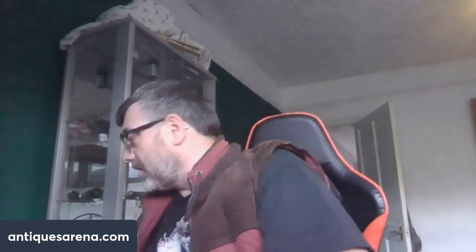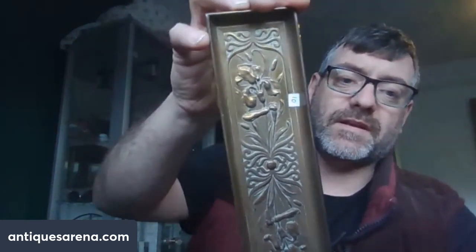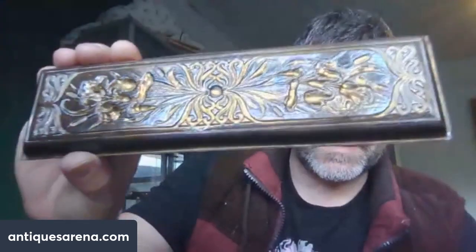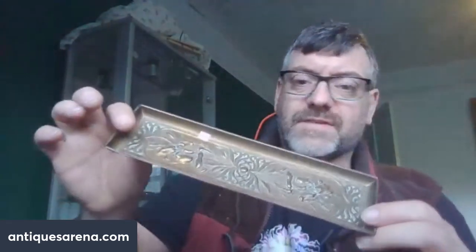Next we have an early 20th century embossed brass item. I'd put that down as Art Nouveau — flowers — so maybe 1915 to 1920. A nice Art Nouveau brass pen tray; you'd have your fountain pens in there. Nice little thing, nice patina. There are no maker's marks — not even JS&S, Joseph Sankey or anything like that. If you can get them with fish by Newland, you're talking big money. But again, that should be £20, no problem at all.